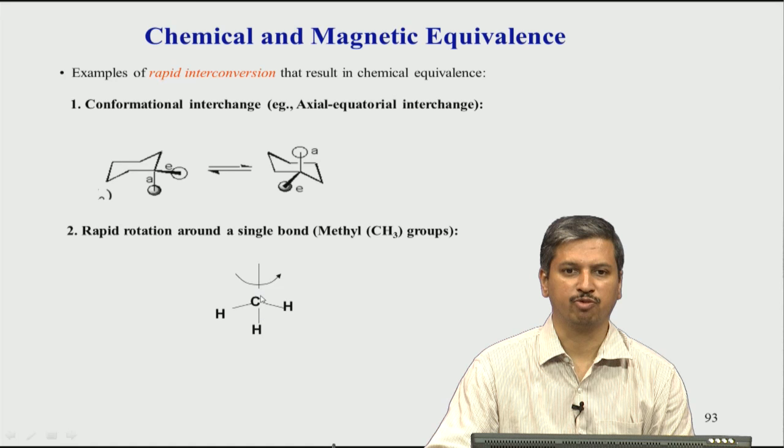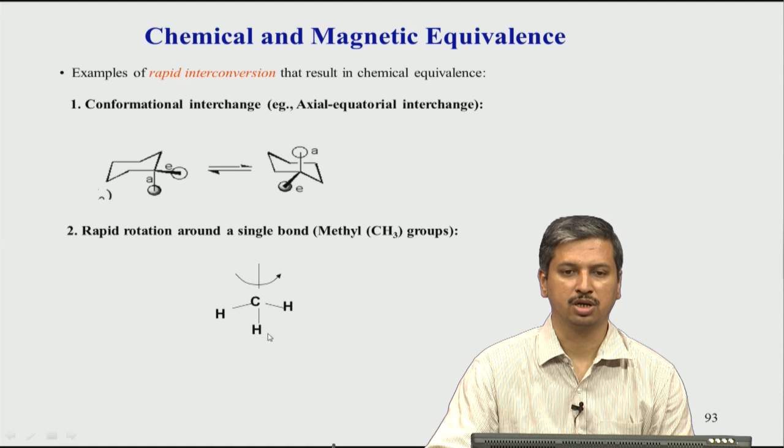We know that a methyl group very rapidly rotates around this particular single bond. In fact, so much so that even in a solid form this methyl group continues to rotate at a very fast time scale. Because of this rapid rotation around this bond, these three hydrogens experience the same chemical environment. Even if you have a functional group here, this hydrogen, this hydrogen, this hydrogen, they interconvert and end up with the same averaged chemical environment around themselves, and therefore, all three are chemically equivalent.